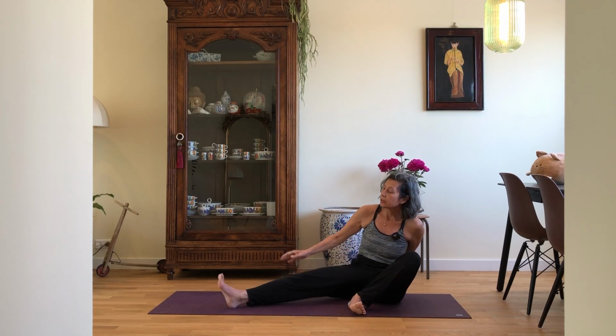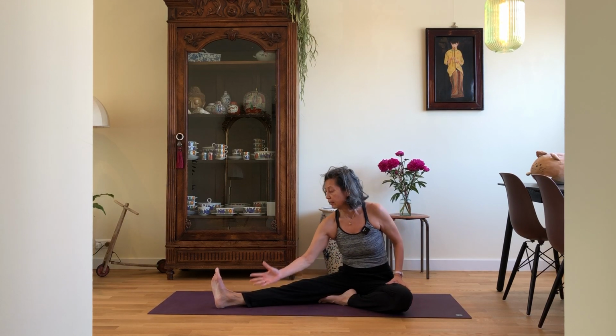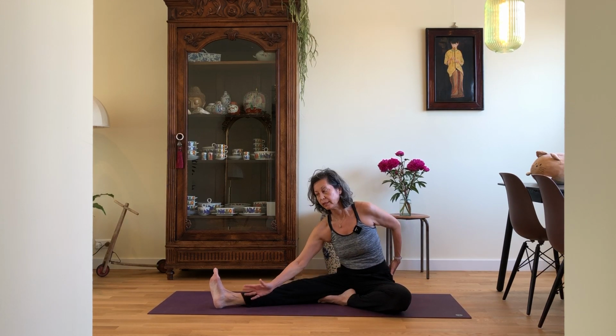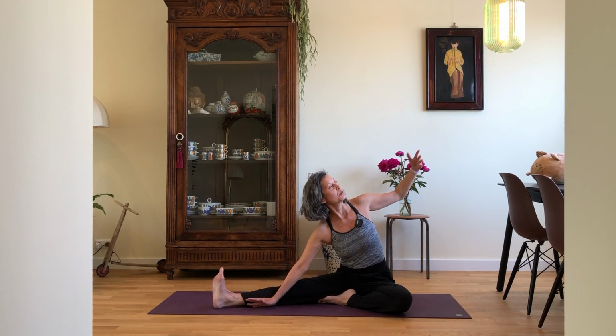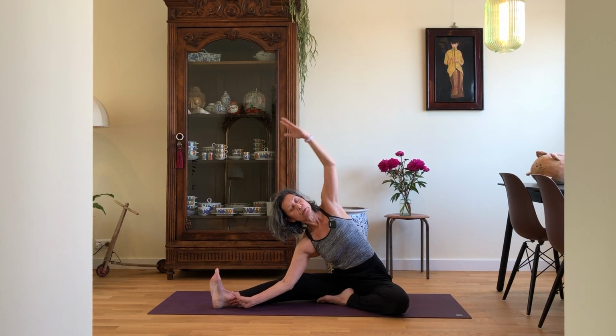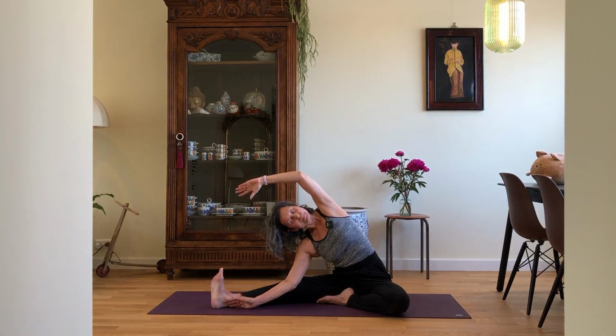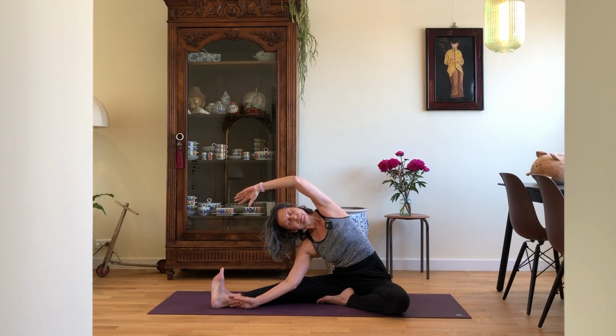Bring the right leg towards the side and place the left foot on the inside of the right leg. Right hand on the inside of the right leg. Start to open and keep the foot flexed. Inhale. With an exhale, reach towards your right foot. One more breath.